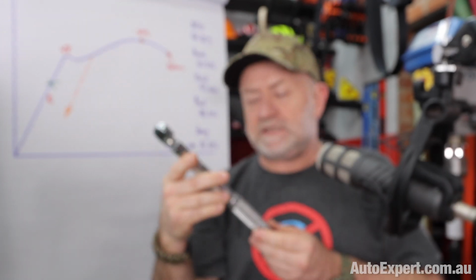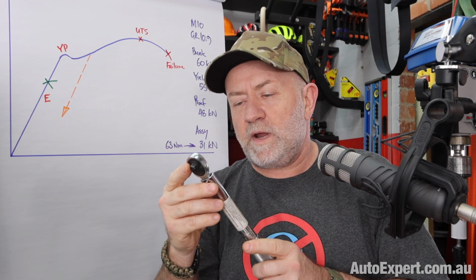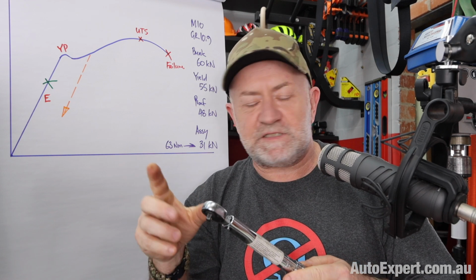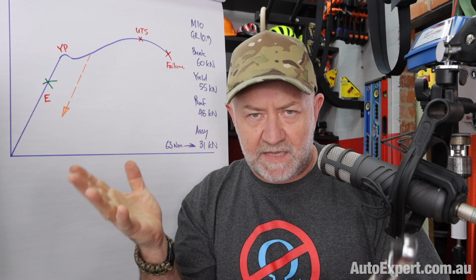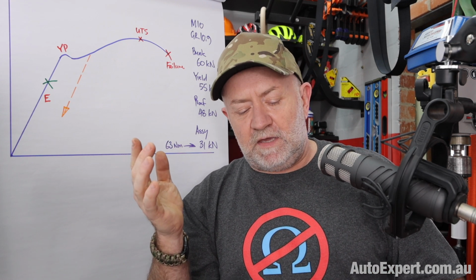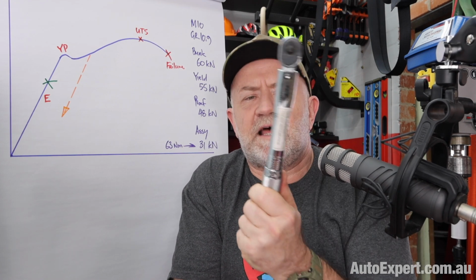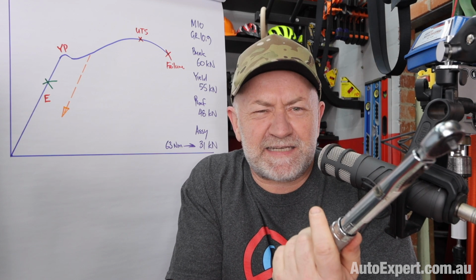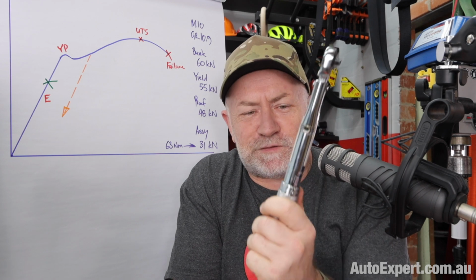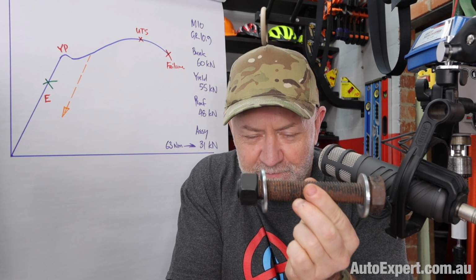Anyway, if you can't, I'll fix that in post, as they say, but you just tighten it up to the required torque. And then when you're tightening the job, all that happens is you hear a click and the head sort of disengages briefly and you know that you're at that torque. And you might think, and certainly a lot of mechanics do think this, that their torque wrench is a lightsaber. Philosophically, at least, but its accuracy is actually not that good, and it's got nothing to do with the accuracy of the torque wrench and everything to do with the nature of the fastener itself, okay?